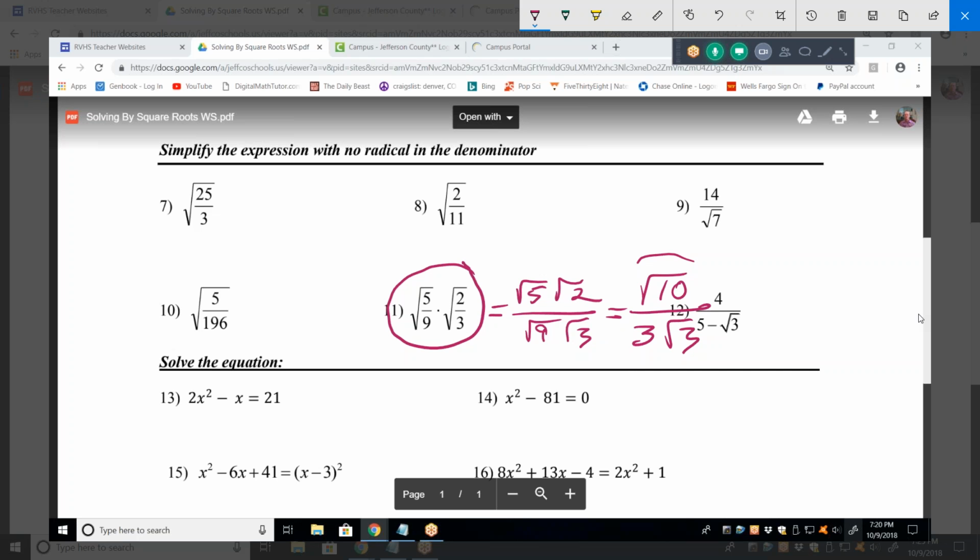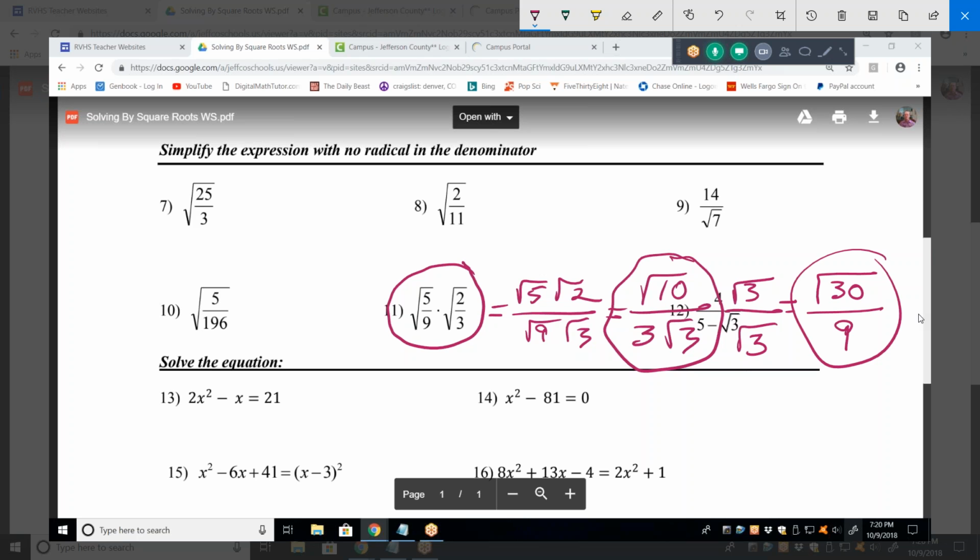And now I've got to rationalize that. So I'm going to multiply top and bottom by just the square root of 3. I don't need to multiply it by the 3 square root of 3. Just multiplying it by square root of 3 will turn it real. It turns the top into square root of 30. Square root of 3 times square root of 3 is 3, and there's already a 3 down there. There's your answer.